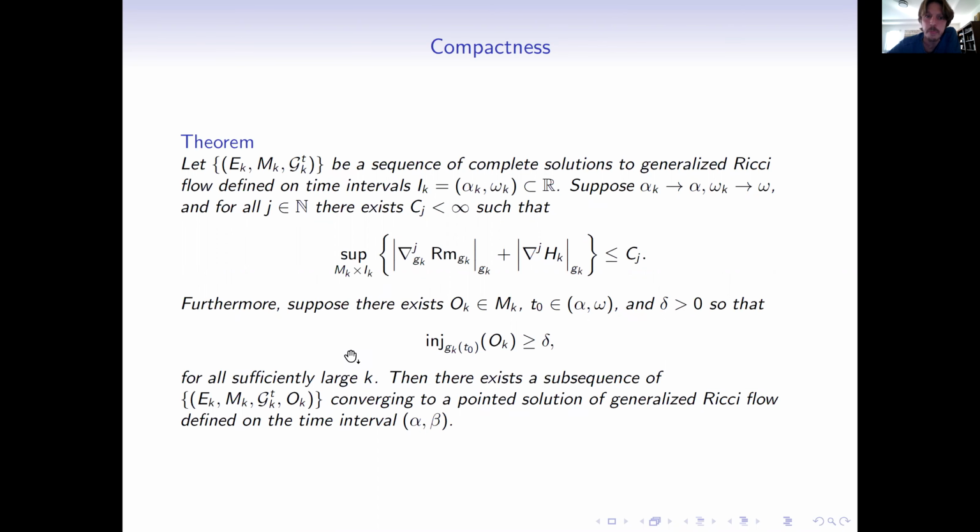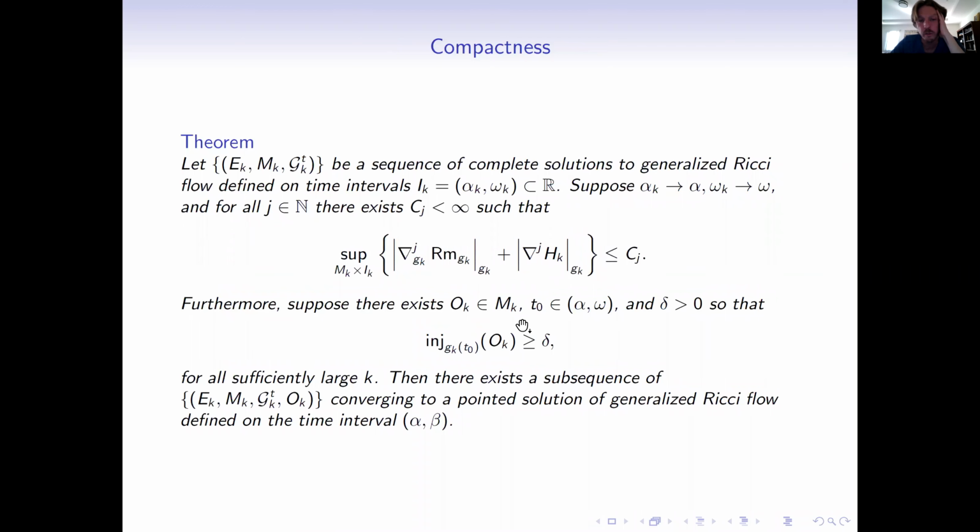And I think this injectivity radius hypothesis is, of course, really crucial. It's not hard to cook up examples of generalized Ricci flow or sequences of solutions which have all these curvature type quantities bounded, but the injectivity radius goes to 0. And of course, when this happens, you can't expect to take a meaningful limit without taking into account this dimension reduction phenomenon. When you're losing the injectivity radius while the curvature is bounded, this is under the theory of collapsing manifolds. There's various ways to think about what happens on that lower dimensional space, but in any case, that's beyond this theorem.